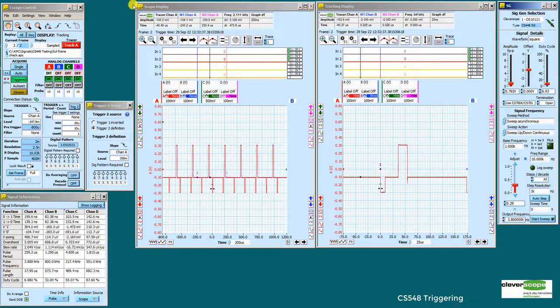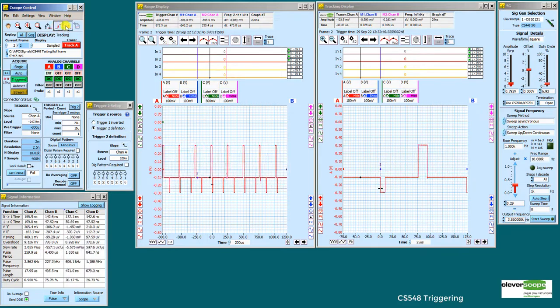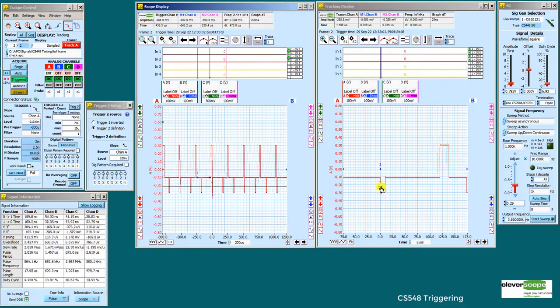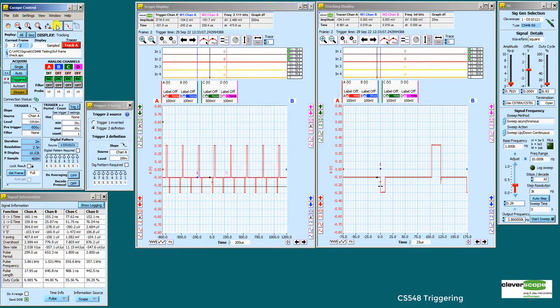To begin with, we'll just have a look at how you actually set the trigger level. You have two ways. You can select a trigger tool like this. That's a rising trigger tool, and this one's a falling trigger tool. So you'll notice that we have a little trigger symbol, and we can trigger there, for example, or trigger there. And if we look at the 0 point, we can look on the tracking display. You can see the 0 point is where the trigger happens, and if we change the trigger direction, it goes the other way.